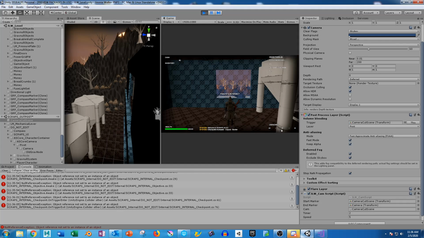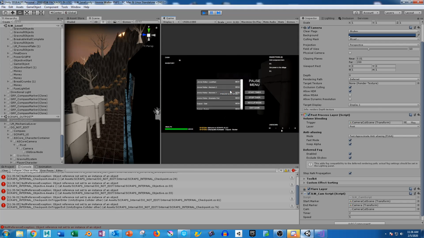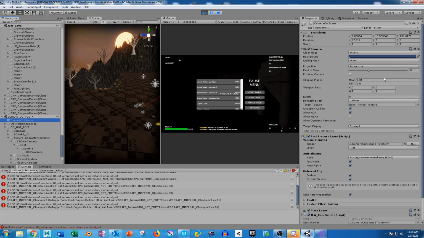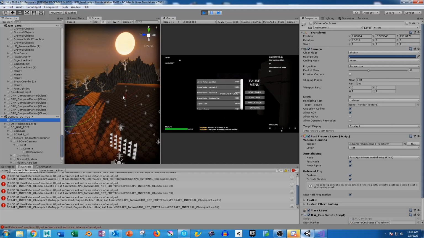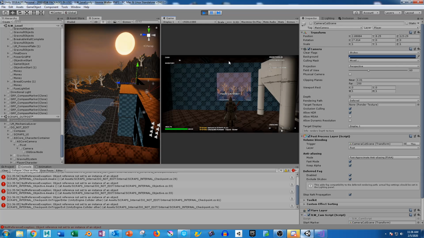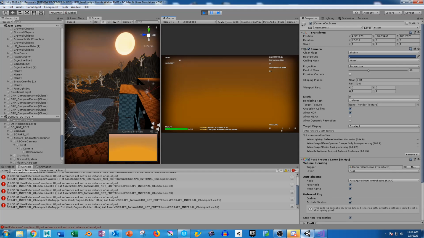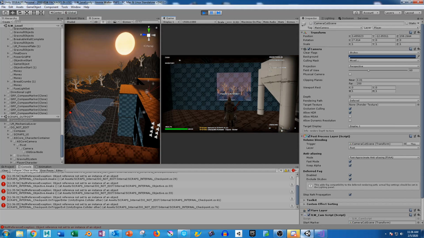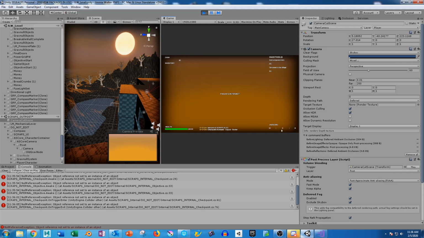So for some odd reason, the camera's showing up way out there, and I don't know why. That's because that is where I actually have it. So I want to set this right here, which would be 3, 7, and... What? That is so weird.